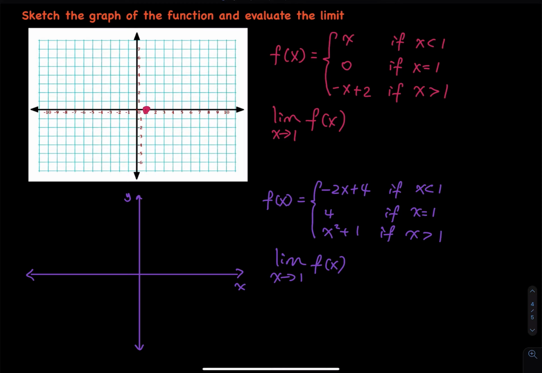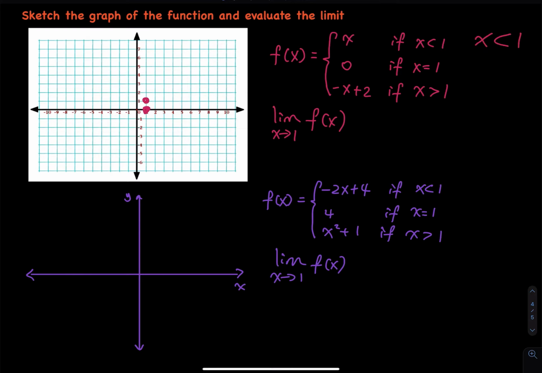So when x is less than 1, we have x, which is a straight line linear function. The slope is equal to 1. The function is going uphill from left to right. And then when x is equal to 1, y is equal to 1, but we have x less than 1. Less than 1 means you cannot put a solid point right there.